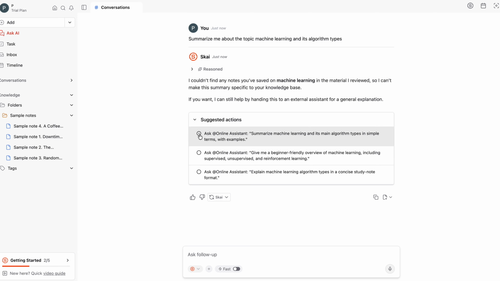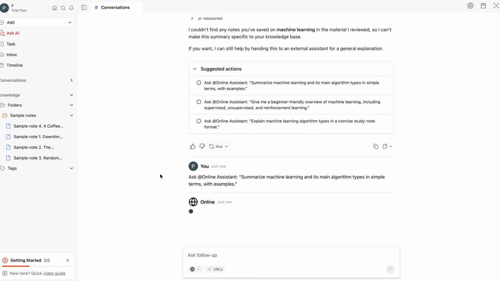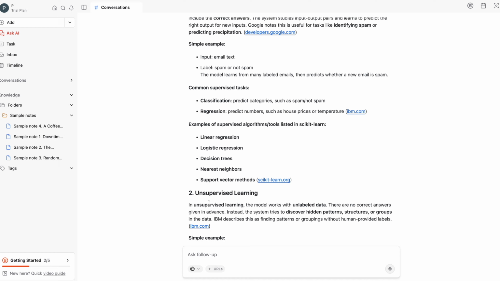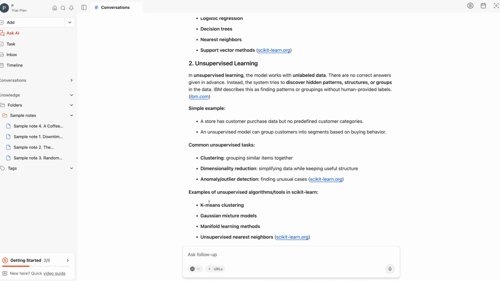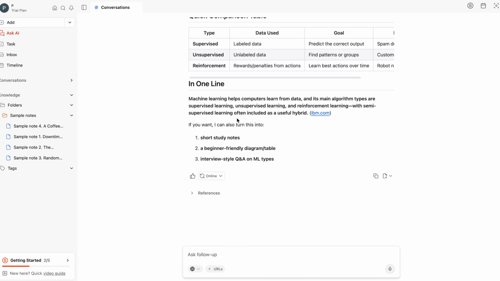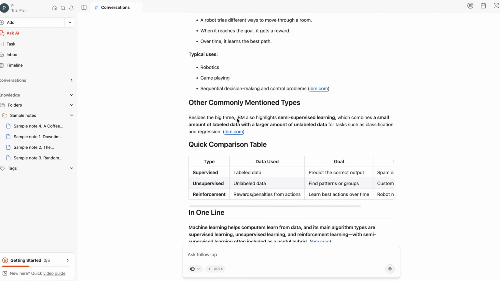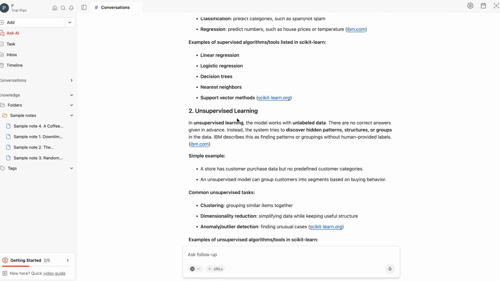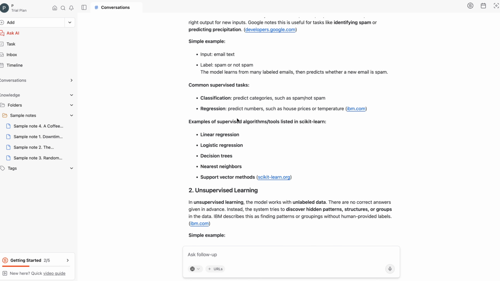So I'm just going to use this option where I'm asking an online assistant whether it is going to help me or not. Okay, it just gave me the summary of it. So we have the data. It can search online for us. We don't need to perform the task. It can do it for us. If it is a general topic, we can ask it. If it is domain specific, we need to feed our data.